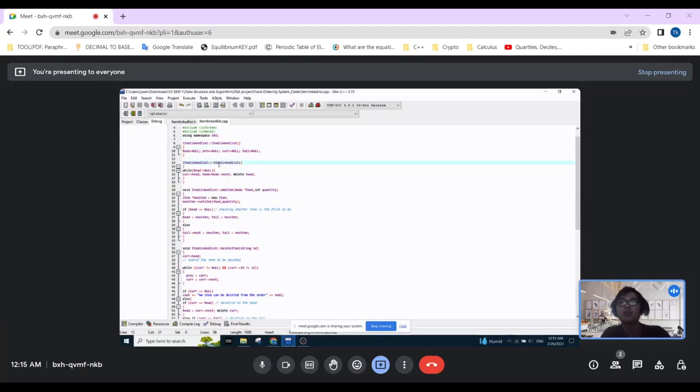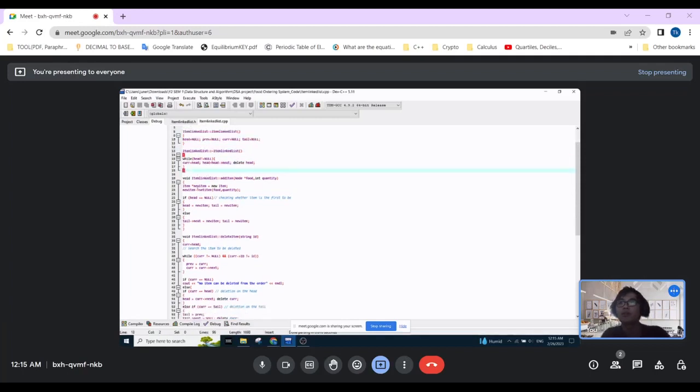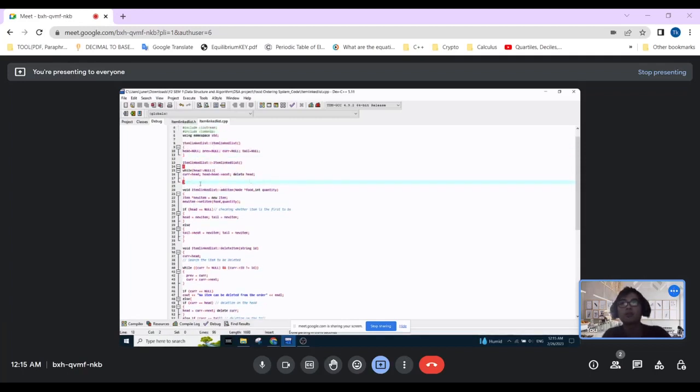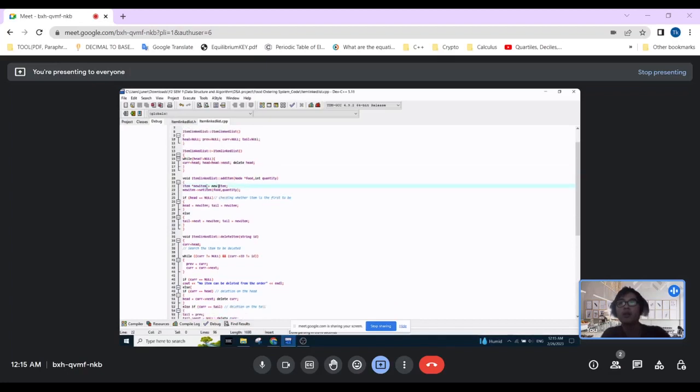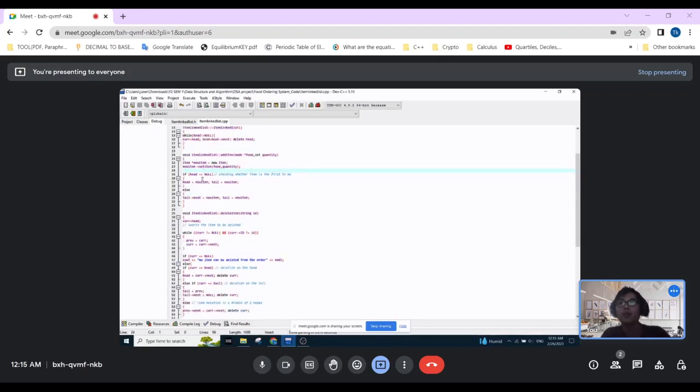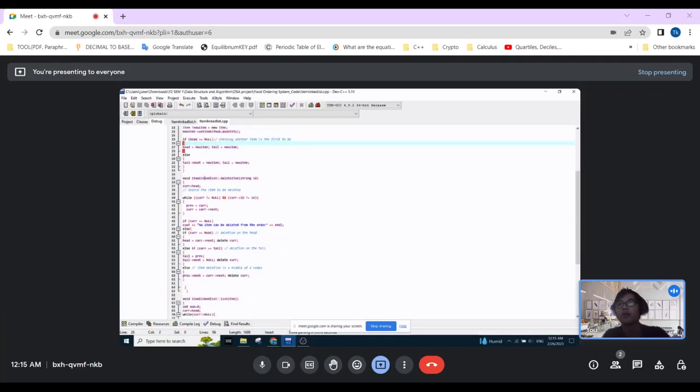And then there's a destructor here, which will be triggered after the object is deleted or destructed. Void add item: here we add a new item, and there is a condition checking whether the item is the first to be head, that is, whether the head is equal to null or not. Else, the new item will be assigned to the tail's next.